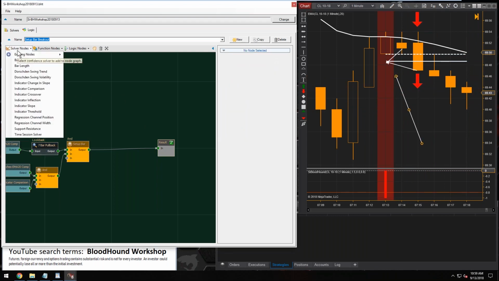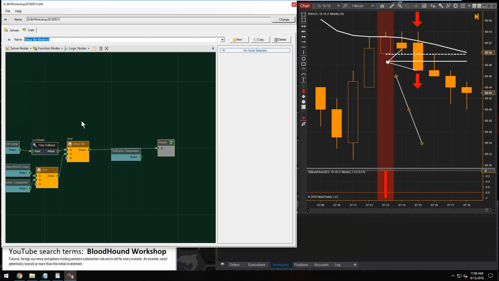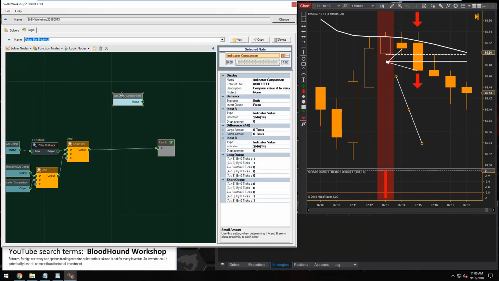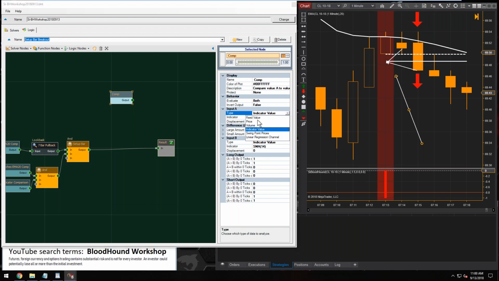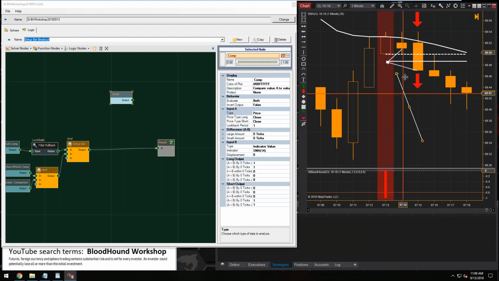All right, so we're going to need a bunch of comparison solvers here to do this. I'll come up with a name here after I'm done building this. So what do we need? We need price again. Detecting this breakout, what are we doing?